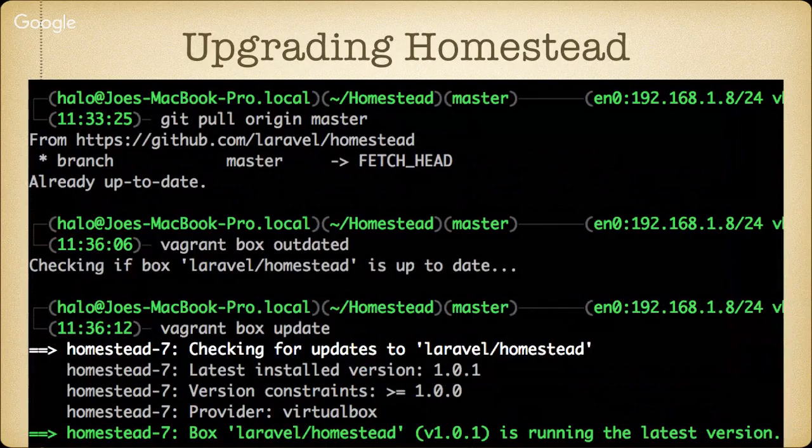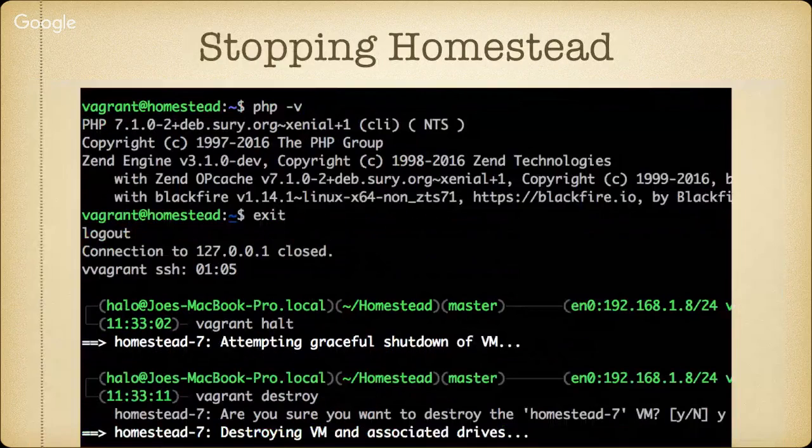Hey, Joe. Yeah. When you destroy, is there a way to copy or to find the databases without being inside of Vagrant so that you can make copies of them in case you need to destroy the box, but you don't want to lose the databases?